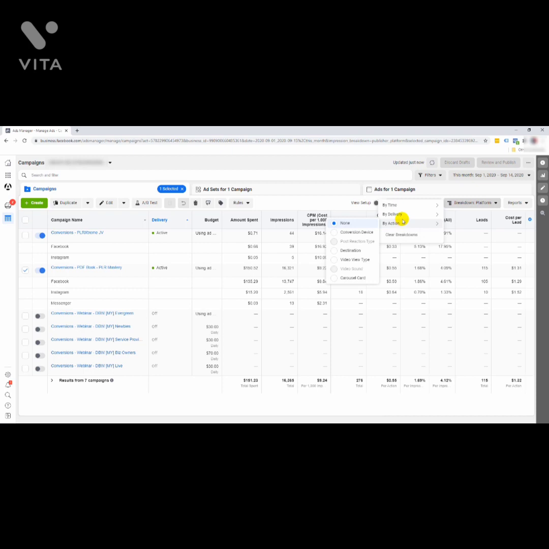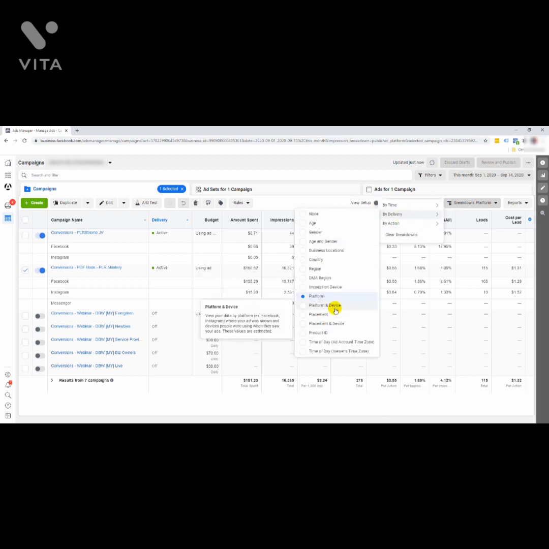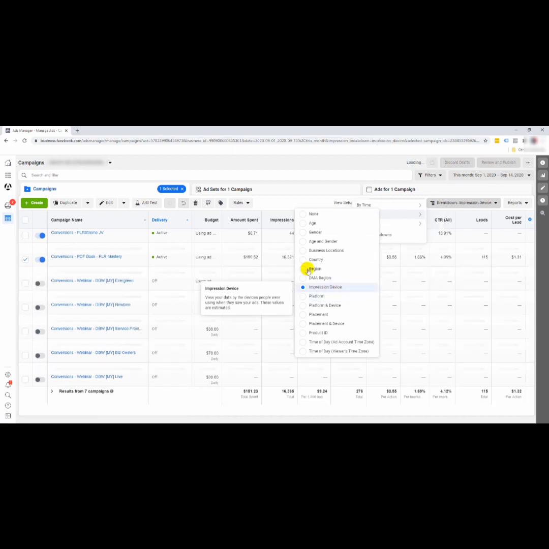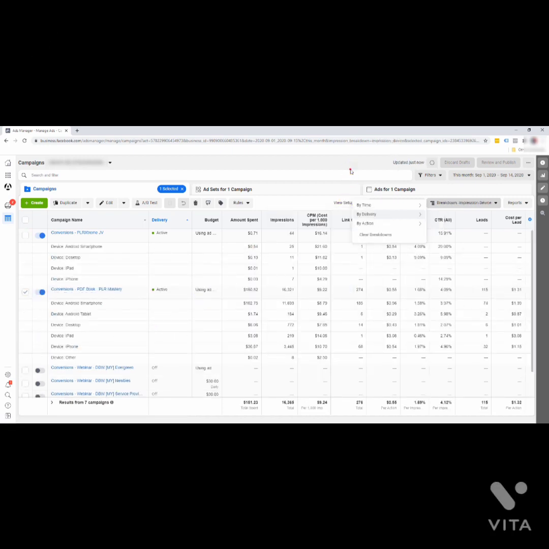And if you want to take a look at breakdown, delivery, and also have a look at the device, all right? So let's take a look at impression device. You can see that a lot of the leads are coming from Android smartphone, and we have a distant second, which is like half of the results, iPhone. And if you take a look at desktop, this is really interesting. Desktop has only like 6 leads, and I think this goes to show the rise of mobile marketing. Most people are viewing and surfing websites from their phone nowadays, and they take action from their phone.